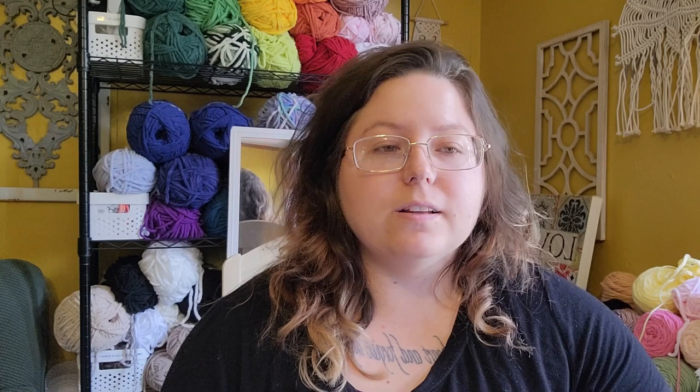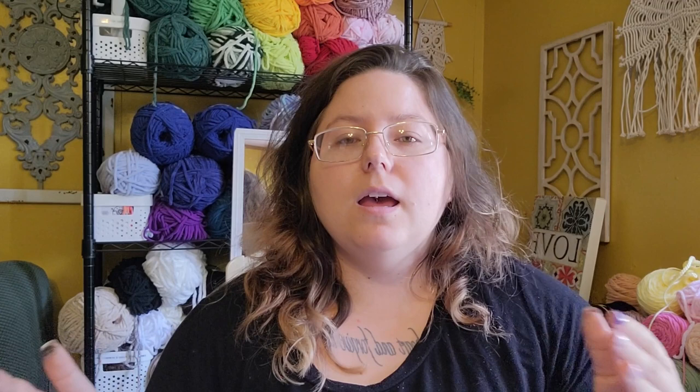The next pattern is this little rainbow keychain. I think it's very cute. It would be a bit of work pulling out seven colors, but I think it would sell well. You can also do a variation with an ombre where the colors get progressively lighter to darker, which I think would be cute for anybody who's into more monochrome items. The next pattern isn't technically no-sew but could be made no-sew — it calls for you to sew the two sides of the star together, however you could easily slip stitch around, fasten it together that way, and stuff as you go.